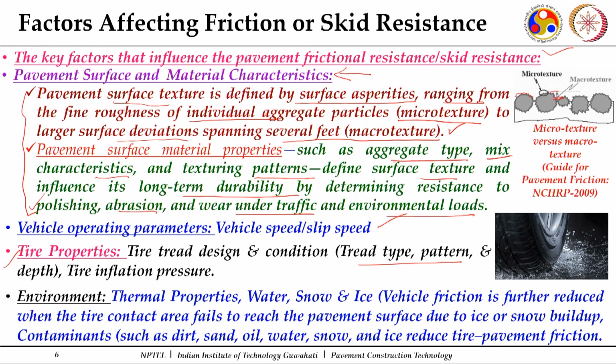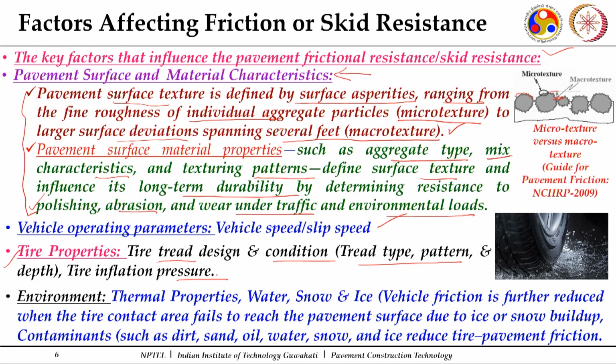So, it depends upon the tire properties, specifically tire tread design and its condition, because worn out tires may be there later on when these treads get reduced. So, those may be worn out tires. And tire inflation pressure, because usually if underinflated tires are there, in those particular cases the depths of your treads get reduced. So, they again become challenging when you are traveling over a wet surface. So, another characteristic is with respect to the tire properties, and last one is the environment.